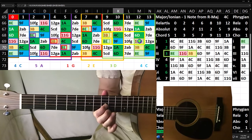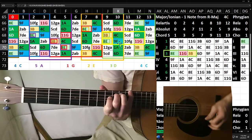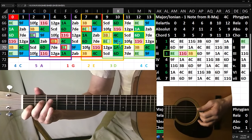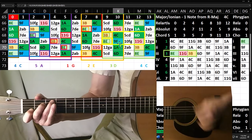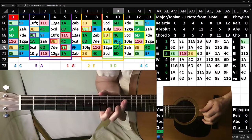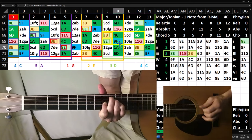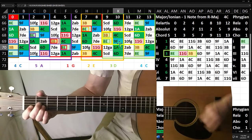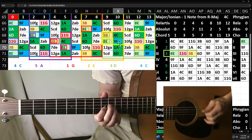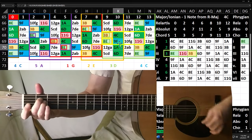There's my hammer-on again from the E to the F. Now I'm going back up to this high one that we were playing before, the G minor shaped E minor. Then maybe I go to a C. Double stop, double stop, double stop. C, A minor, E minor. C, A minor, E minor.